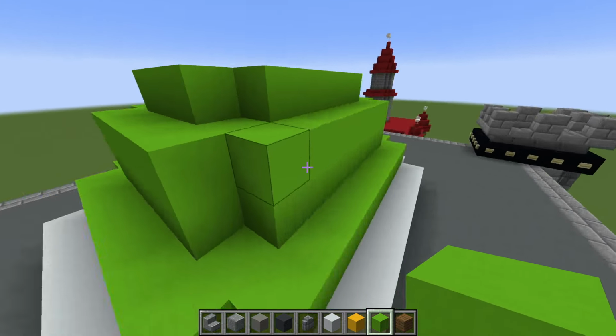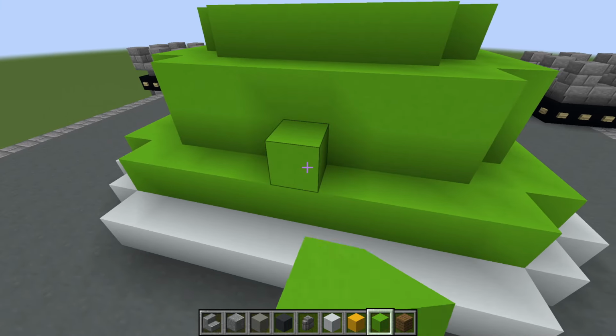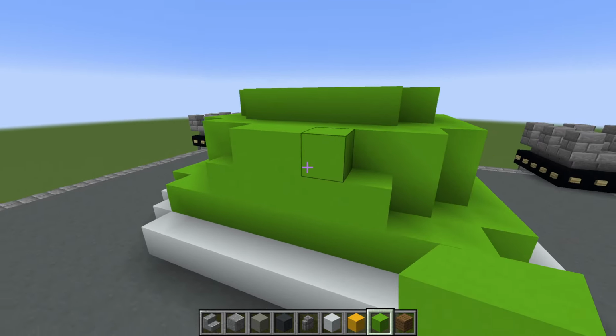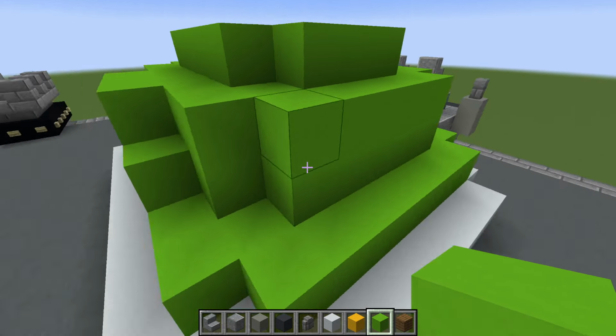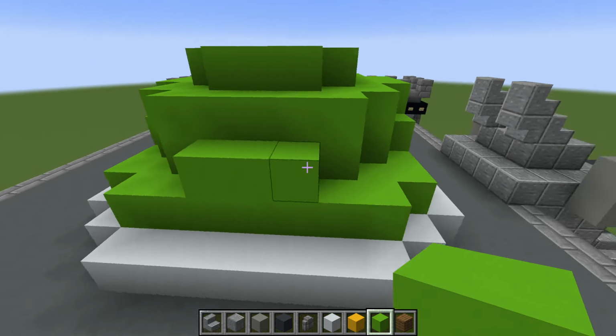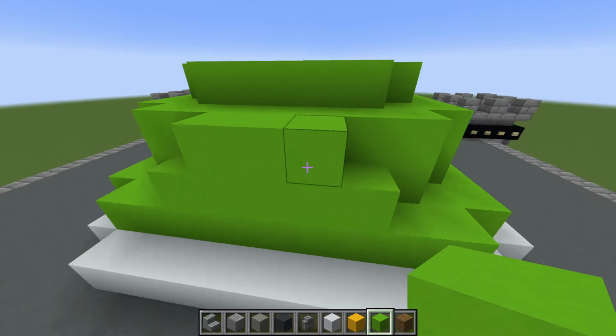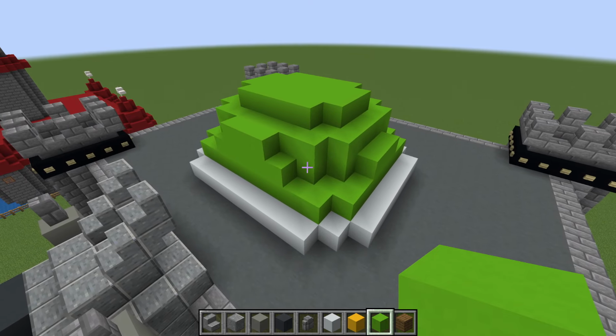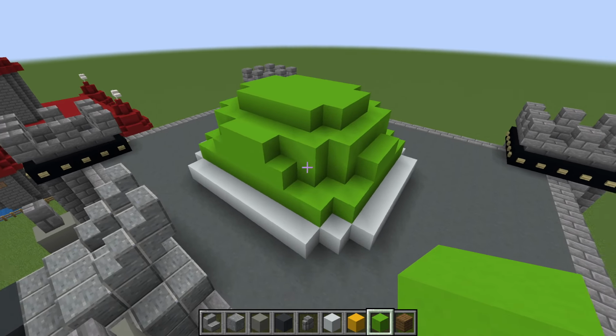We want the exact same thing on the back, so we essentially take the middle block here, extend right 2, left 2, and then the 3 middle blocks up. And then on the left and right side, we just want to extend up the 3 middle blocks. So we've just made the shape a little bit more complicated. It looks way better like this.